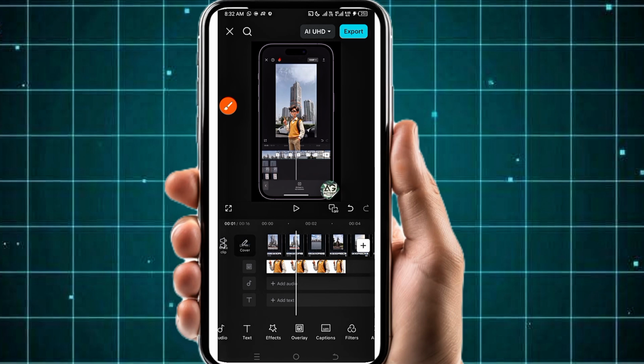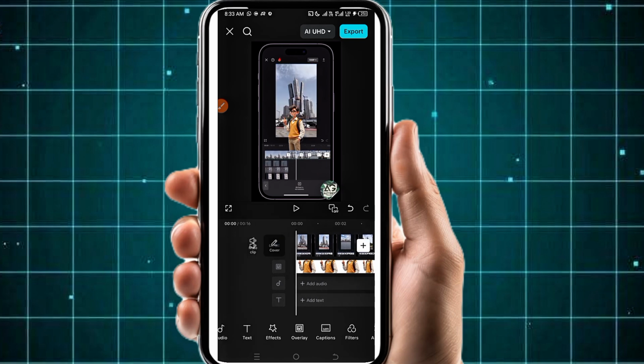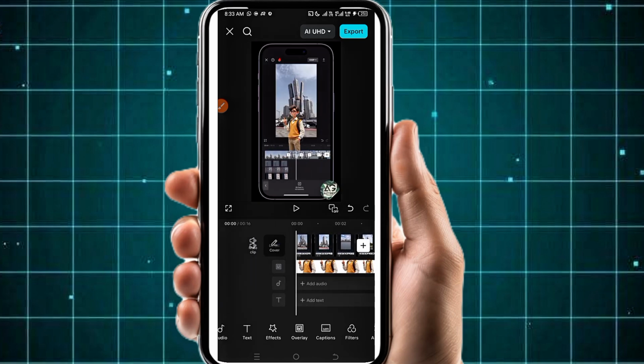You understand? It's like when you are building a house, you lay the foundation, then on top of the foundation you can now add your block or your bricks. So that is how overlay works. So the next thing is to add a background music to your video. You understand? Now let's assume that you are done with your whole editing and then you want to now add a music. You understand? It's very simple.